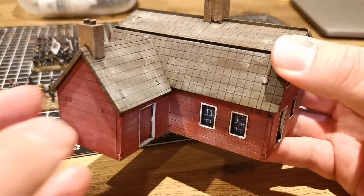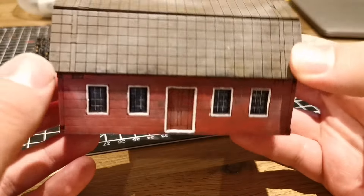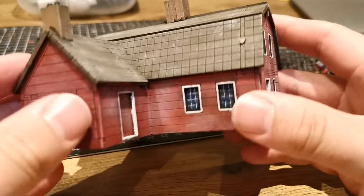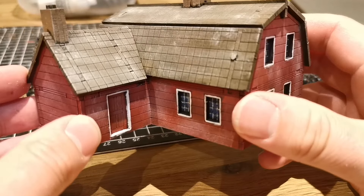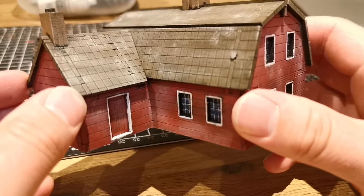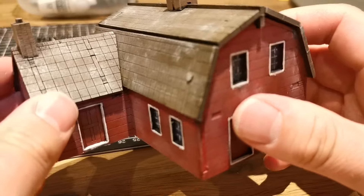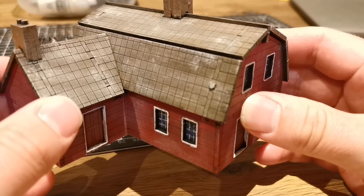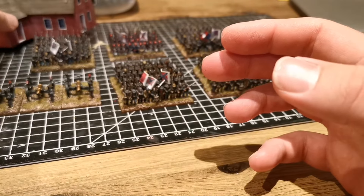I also painted up the lovely piece of terrain that you get in the box. Excuse me — recovering from a bit of a cold. That terrain was actually a joy to put together. I annoyed my wife because the night I put it together I kept repeating 'this is a joy to put together' over and over again, so much so that the TV was turned up a little bit louder. Such are the turmoils we must suffer as wargamers.